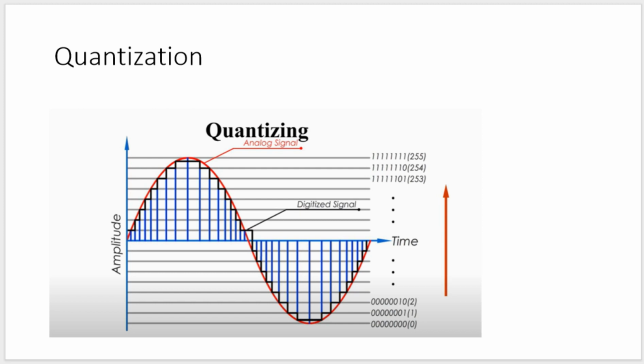Okay, let's move on to this one. Let's use 8-bit depth to measure our sample. It means 256 levels, and each horizontal line represents a level. Each level is associated with a specific bit value. The quantizing process is the process of rounding the amplitude of a flat-top sample to a manageable number of levels. We try to make each sample match a level because each level has a specific bit value.